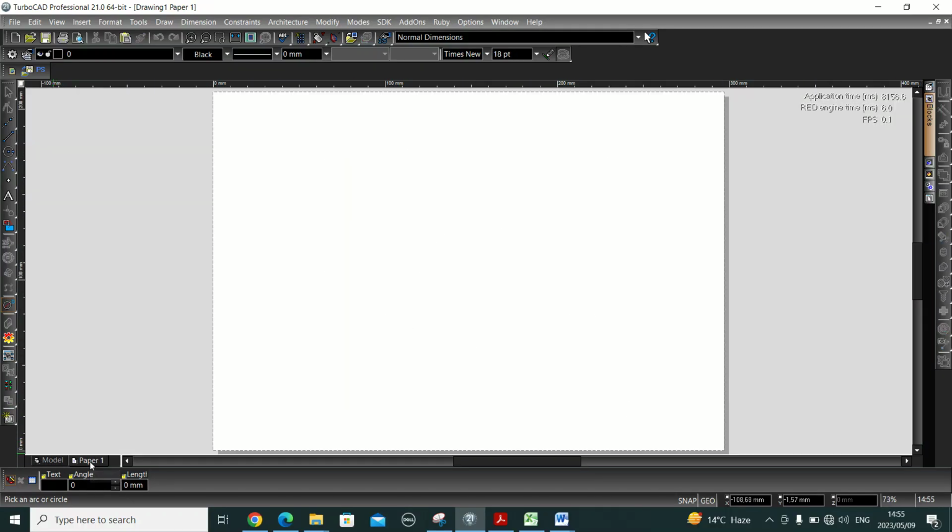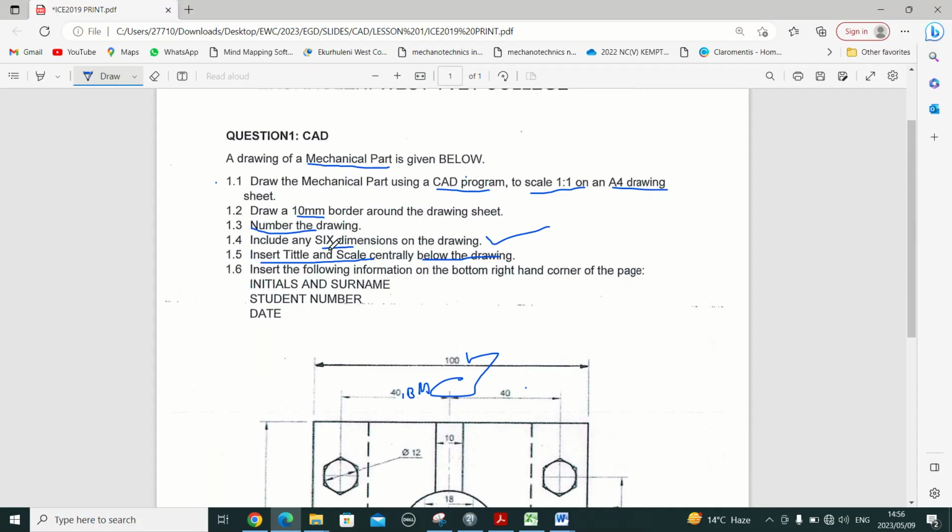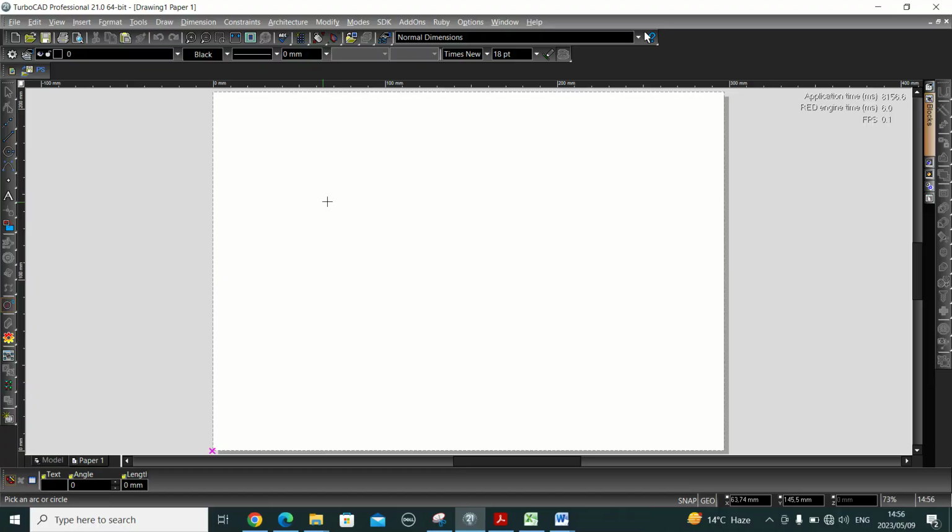All right, now we need to do a borderline. First thing that we need to do, as the question says, draw a borderline. It's 10 millimeter. Since our page from here to here is 297, look at my X here. If I put my cursor here, that's about 297.